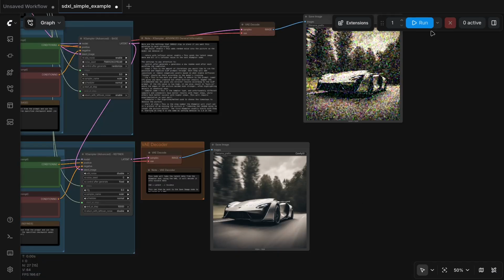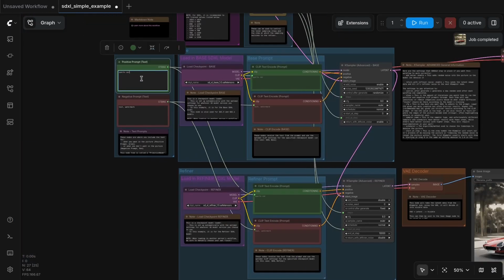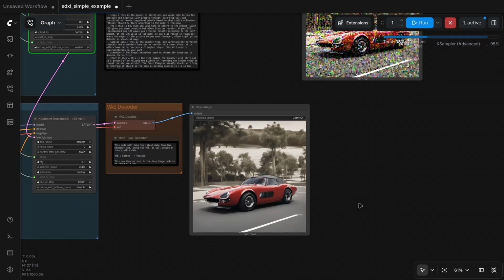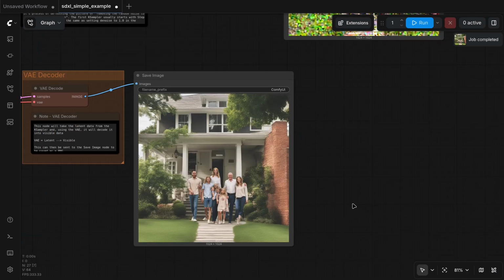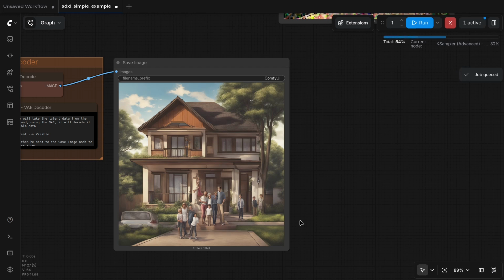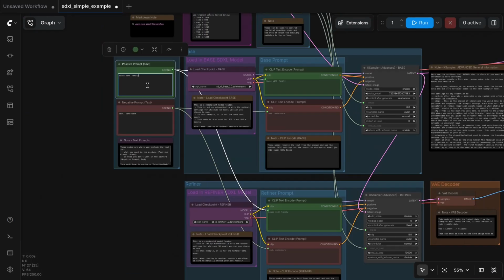SDXL 1.0 produces much higher quality images than SD 1.5, and its license allows for commercial use. It's no longer considered a state-of-the-art model by today's standards, and relying on a separate refiner model makes the workflow less convenient. However, it's still an important model to understand. Shortly after the release of SDXL 1.0, several models based on it appeared that achieved excellent image quality without requiring a separate refiner, such as Juggernaut XL, but we'll cover those in another episode.